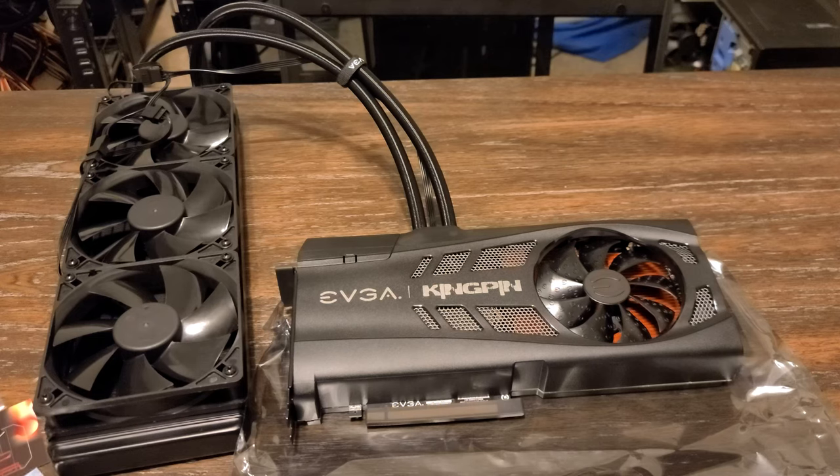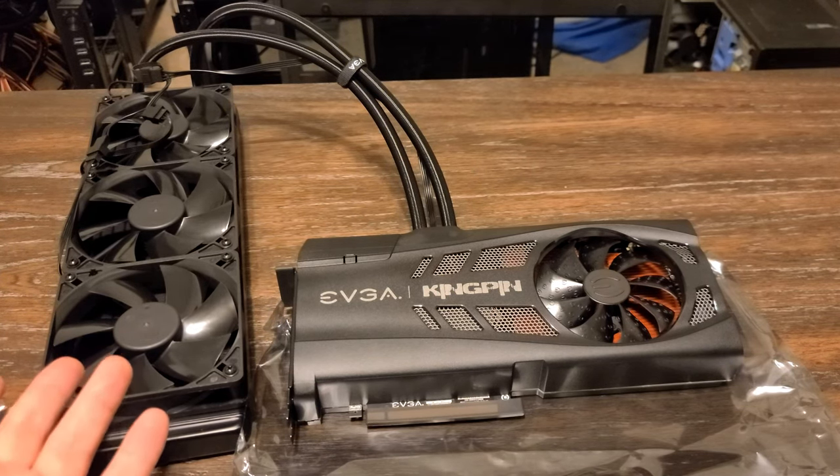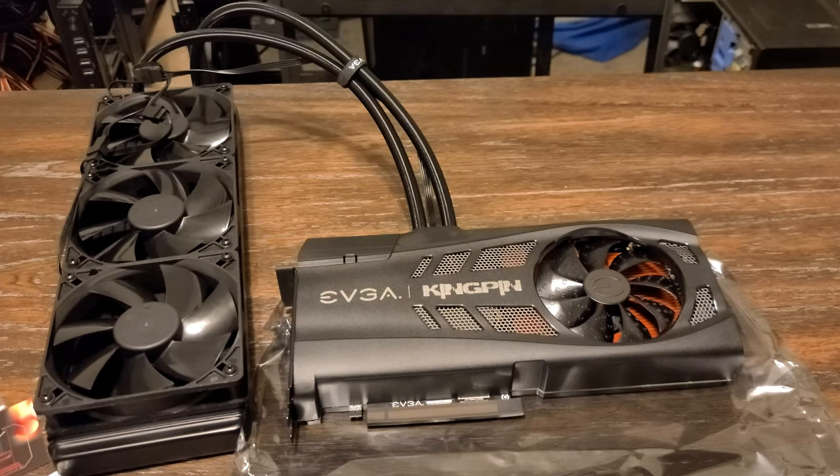I think next what I'll do is get out my other hybrid card, and we can look at them and compare them real quick. And then the next thing you'll know, I'm going to have this system put back into my Fantex case, because I think this is going to look good in there. I'll probably put this in the front of the case, front or top, it doesn't matter. And then the CPU also either in the front or the top, because each are 360mm rads. That way we'll be able to look at it.